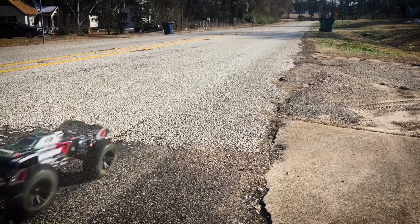As far as designed to be fast, I think that's true. I've watched some videos of guys running it, knocking backflips as soon as they hit the trigger. And while you can do that, I found that if you just took the time to drive it, to do a speed run with it, the car really settled itself down and really just kind of hunkered down and did what it was supposed to. So top notch when it comes to performance. Everything in combination, I think, made this car perform so well.